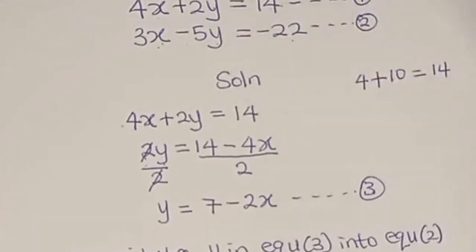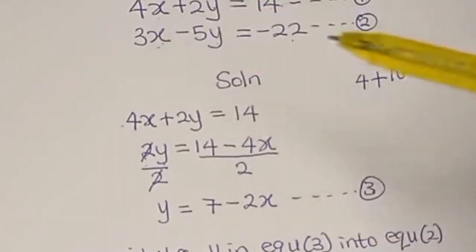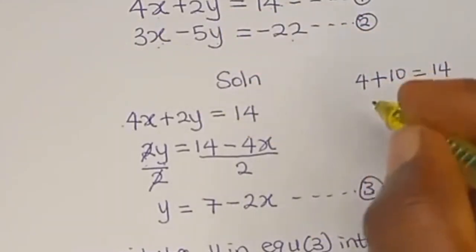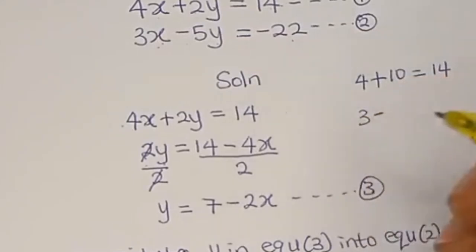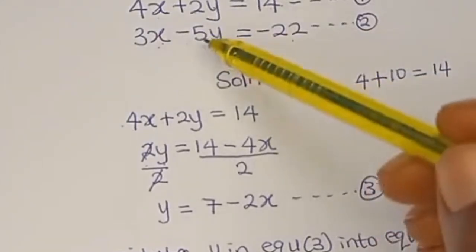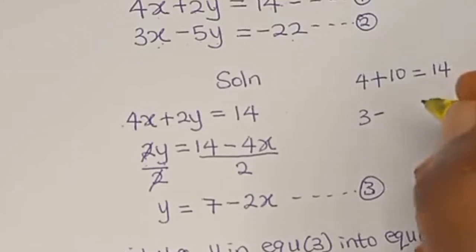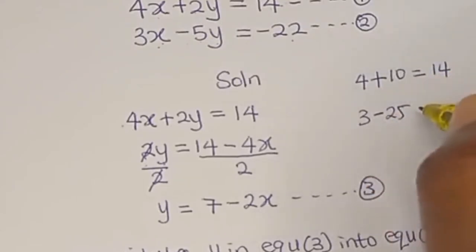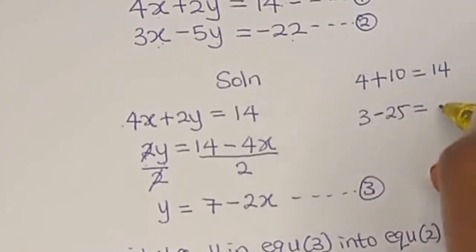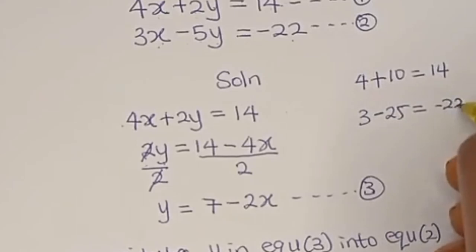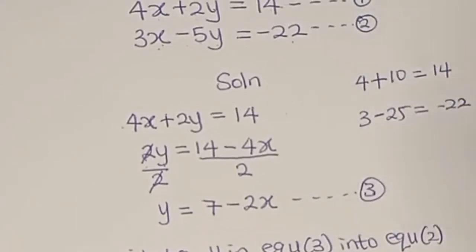Let's look at equation 2. x is equal to 1. So we have 3 multiplied by 1 gives us 3 minus 5y, y is equal to 5. 5 multiplied by 5 gives us 25. So we have 25. So 3 minus 25 is going to give us minus 22. This means our answer is also correct on the second equation. So this proves that our answer x is equal to 1 and y is equal to 5 is correct.